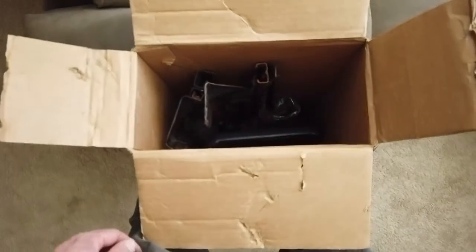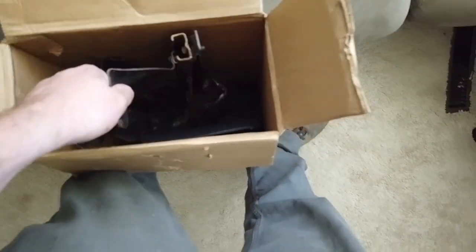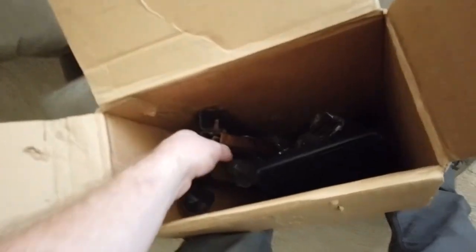Alrighty, we just got back to the casa. I have a package. These are the parts I bought from the guy off of the Facebook group. We're gonna crack it open and check everything, make sure everything's there. This guy told me he was gonna bubble wrap everything, and I don't see any bubble wrap in here, so that's a little upsetting. I got driver's seat brackets.